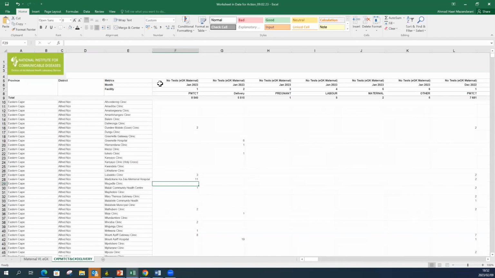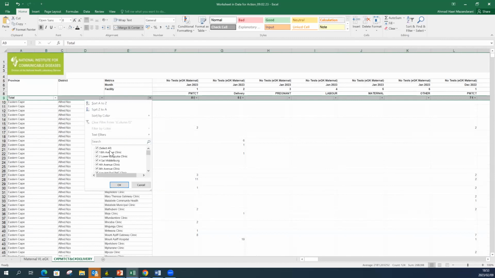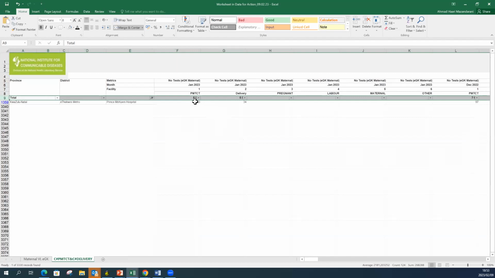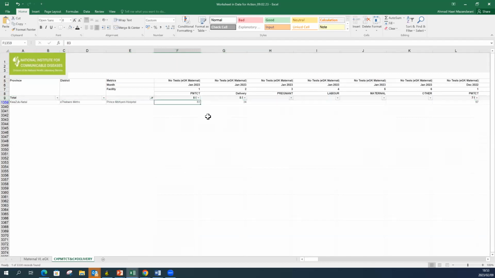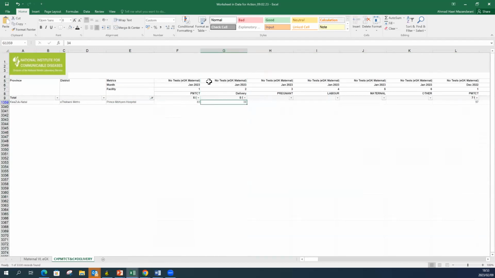a facility level report of the codes. So you can actually apply a filter, so I'm highlighting that row, applying a filter, and then selecting the various facilities that you are interested in to see the number of codes. So in terms of busy maternity units, I think Prince Mtsheni is the busiest in the country. For January, they only had 83 CH-PM TCT codes and only 34 CH delivery codes. So they're obviously underutilizing the codes. But this report was designed to try and improve the uptake of the codes.